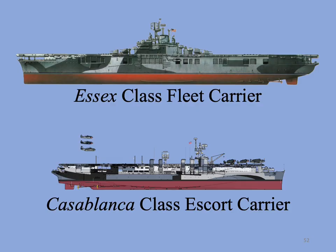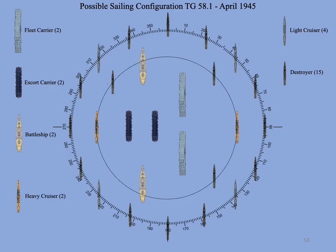The central platform of the four task groups of Task Force 58 in April of 1945 was the Essex-class fleet carrier, with additional carrier support provided by Casablanca-class escort carriers. Typically, a task group was arranged in concentric circles of a layered defense. The most important ships — the carriers — were nested in the center, with battleships, cruisers, and destroyers farther out to provide mainly anti-aircraft protection, but also against submarines. A task group consisted of one or more Essex-class carriers, up to two escort carriers, a battleship or two, a couple of heavy and light cruisers, and several destroyers.